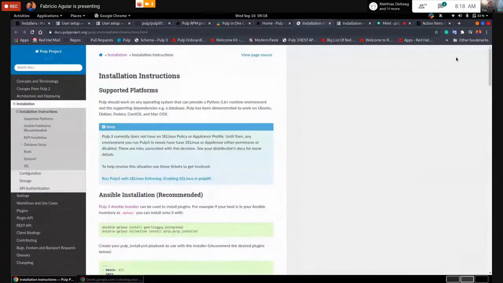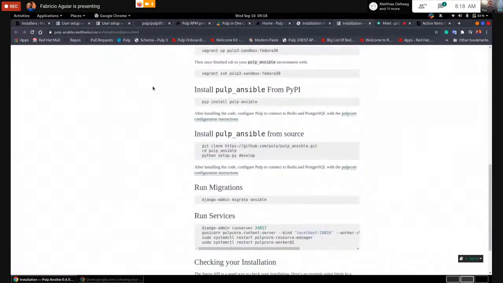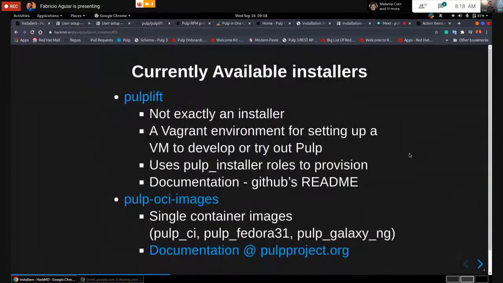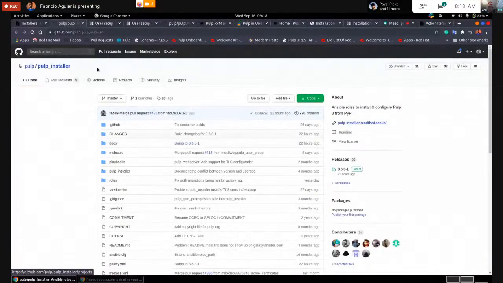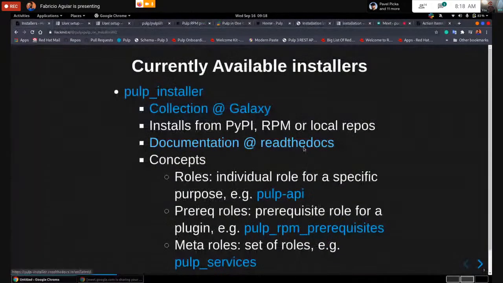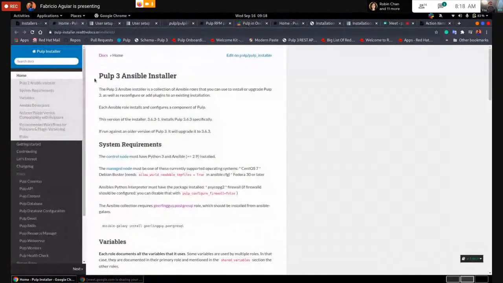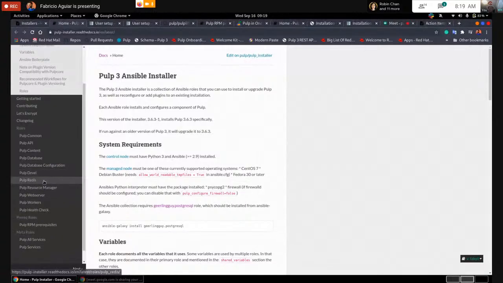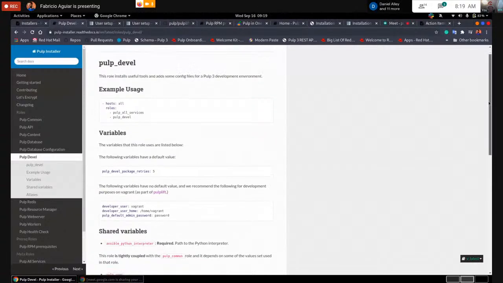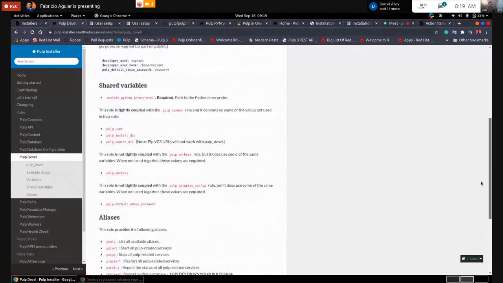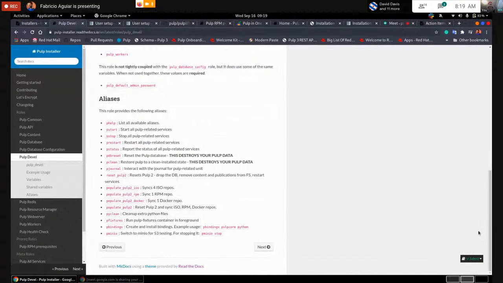Let me try to get the link here. So when you talk about the development environment, the major things we have on Pulp Lift are here. And a topic that came up was about the aliases, and we have it here.